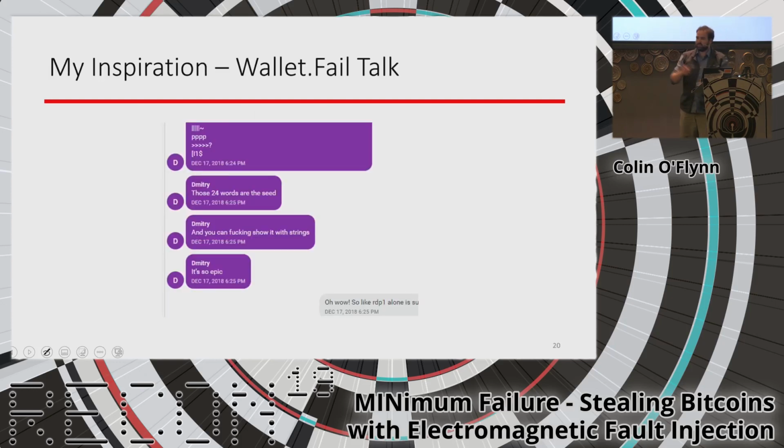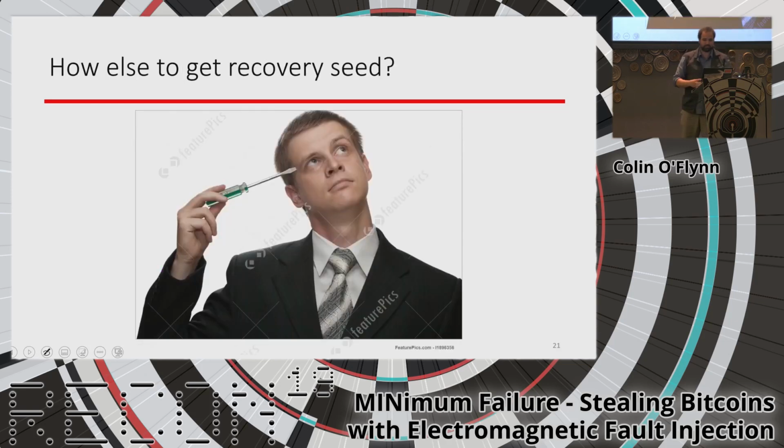And so this was Dimitri telling me on like December 17th about how all the data is just stored as ASCII strings in the SRAM and you can just easily dump it. So this was also not ideal, being told on December 17th for like a relaxing Christmas with my family, because then they were less impressed when I'm wanting to do all this sort of work instead of Christmas things.